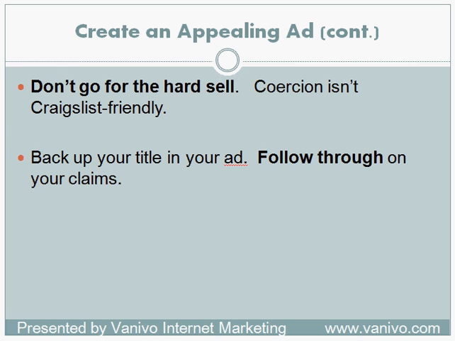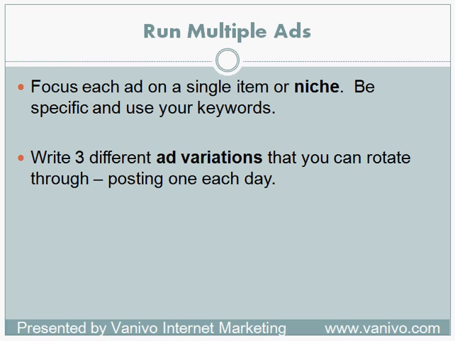The fourth key to posting effectively is to run multiple ads. There's always more to be gained by increasing your exposure. Craigslist has devices in place to make sure you don't overpost, like account posting limits, duplicate content algorithms, and telephone verification, but you should take advantage of every opportunity to run an ad. Focus each ad on a single item or niche. Don't use one post to describe everything you do.